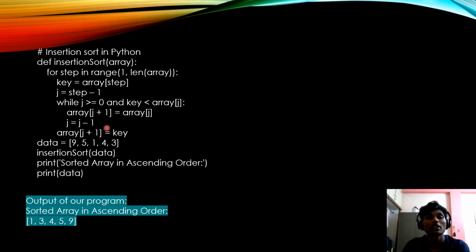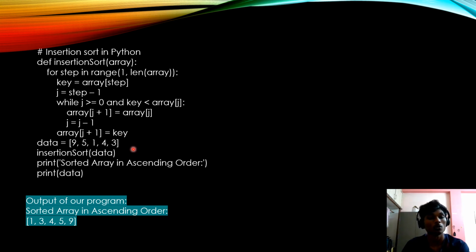While j is greater than or equal to 0 and key is less than array of j. This is for ascending order. For descending order, we change it to j greater than or equal to 0 and key greater than array of j. So array of j plus 1 is equal to array of j. I am talking about ascending order. j is equal to j minus 1. So now array of j plus 1 is equal to key.